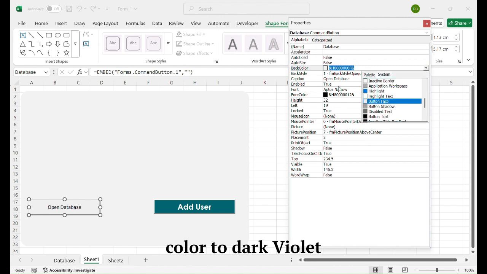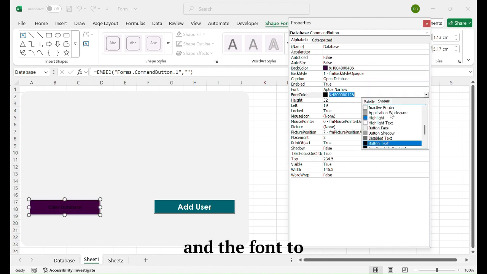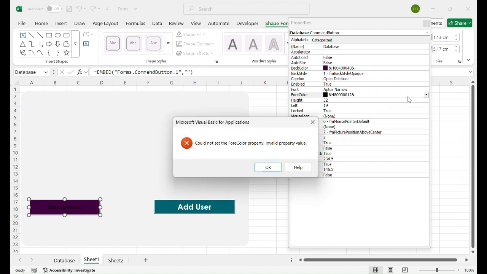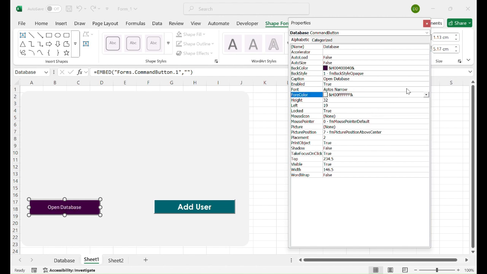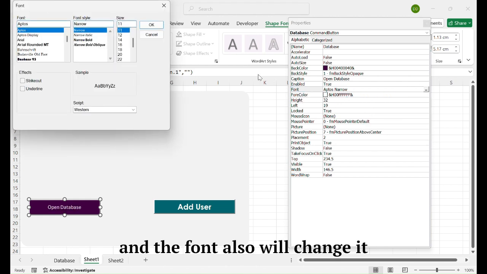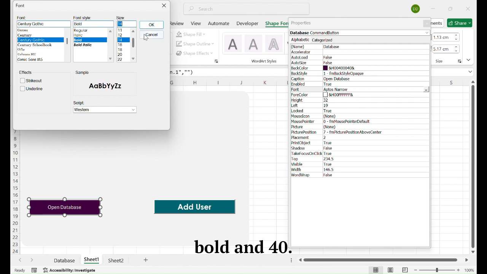Change the back color to dark violet and the font color to white. And the font also will change it. Bold and 14.